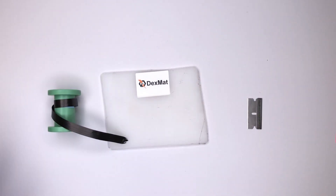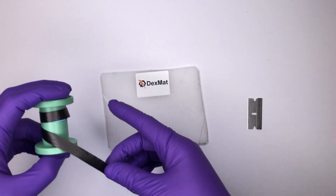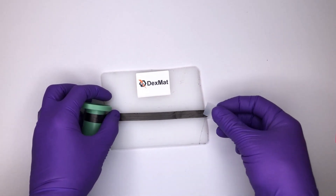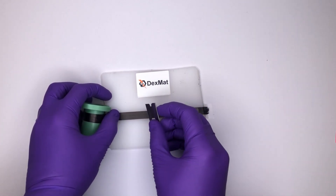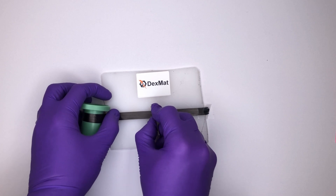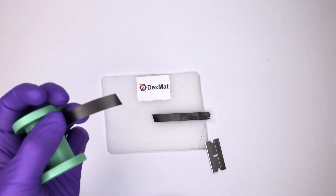It also is extremely helpful to have the tape be in tension while you're cutting it. A particularly good method is to spool out the tape to the desired cutting location, tape down the edge, and then apply enough pressure with the razor blade to dig a little bit into the surface, and then slice across and tear the tape, thus giving you a nice sharp cut.